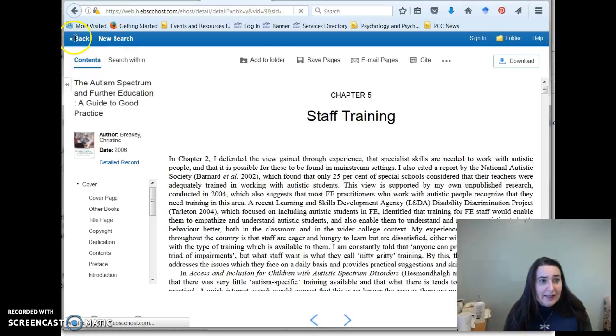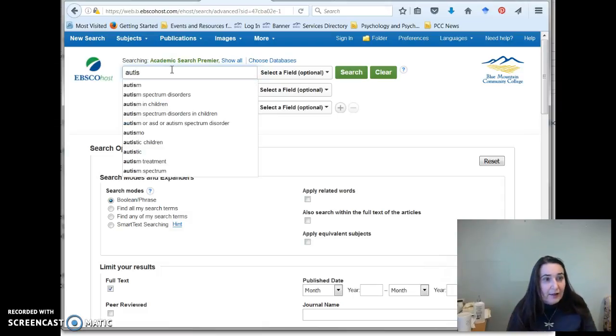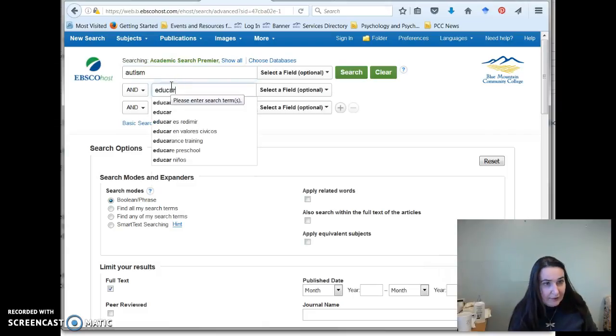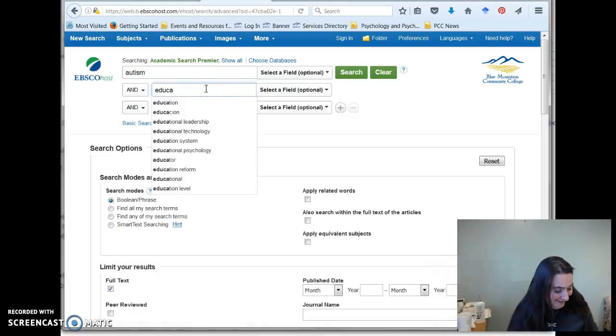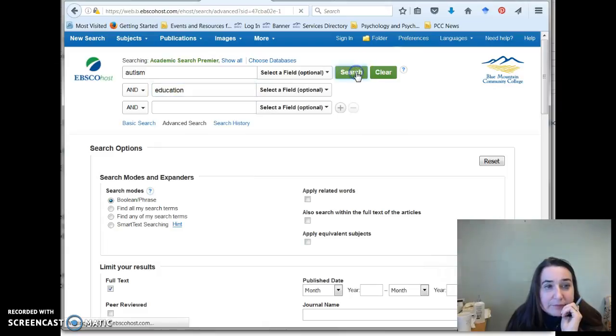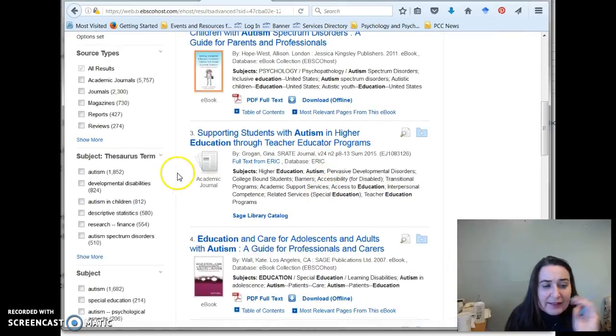And going back to our search, I really went back to my search. Okay, I didn't mean to do that, but let's go ahead and type this in. Autism. Oh, we don't have education. It doesn't really make a difference if you write it all in. One thing I want to point out as well, let's go ahead and limit to one of these over here.